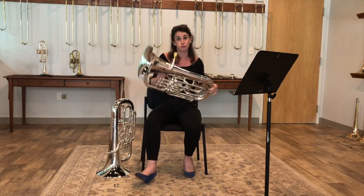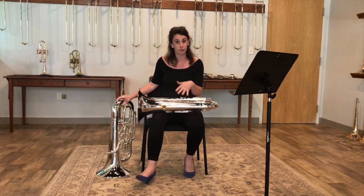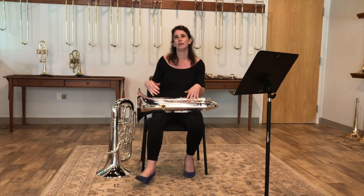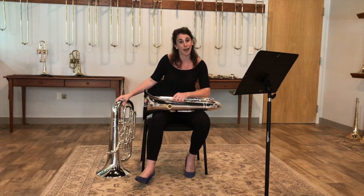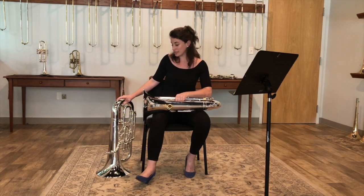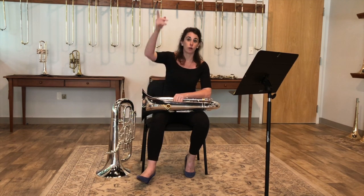So that is our Q40 Shires Euphonium. The biggest difference I feel, at least as a player, and from what I'm hearing under the bell, is that the Q41 with the 11 and a half inch bell and the nickel lead pipe sounds a bit more brilliant, crisp, and forward projecting.